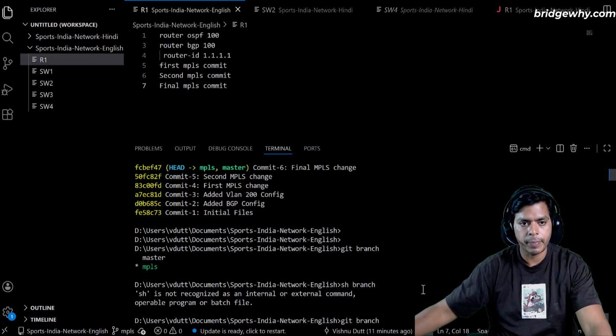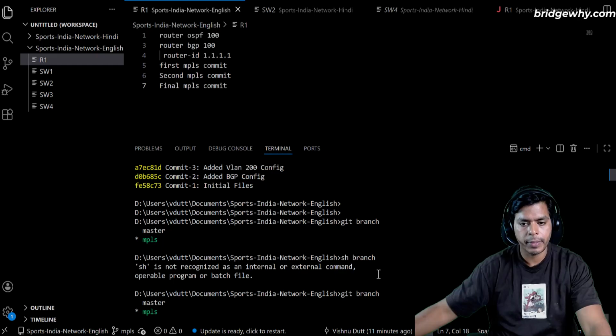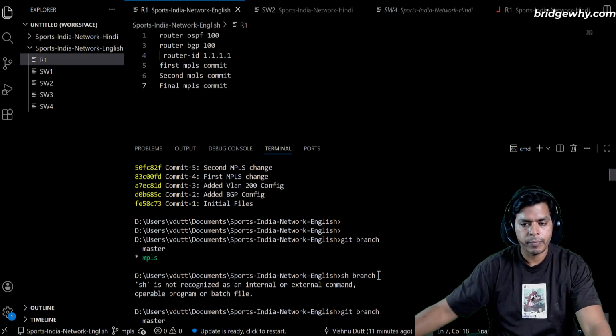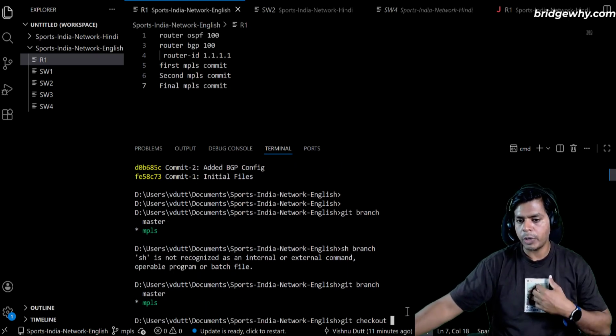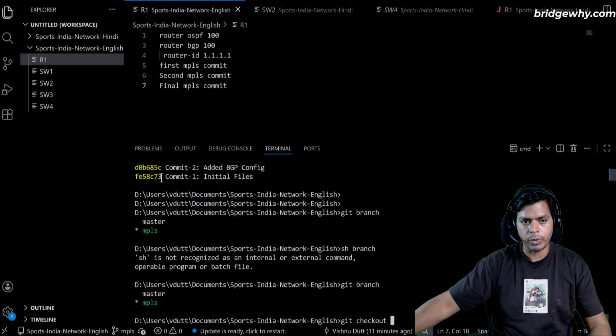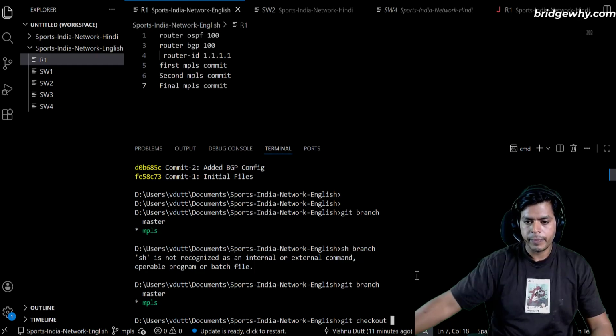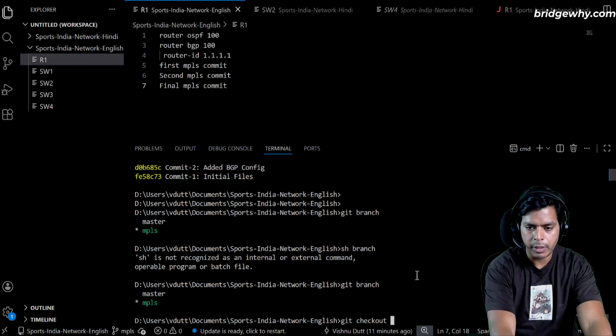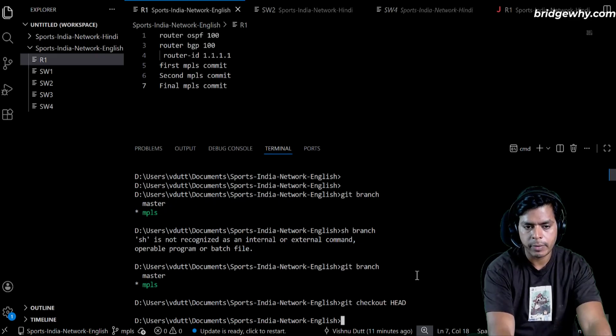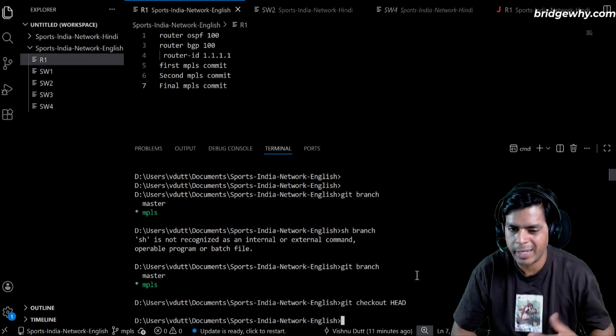That's what I'm saying. Because I don't remember that hash value and haven't checked it via any command, I just want to go back to any previous commit, but I am not sure how to do that without knowing the hash. Do you have something through which I can check? I think there is HEAD here, we can use git checkout HEAD or something like that. Let me write HEAD here. Actually, I also checked on Gemini. No worries, we can definitely have a look at that.